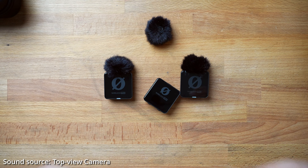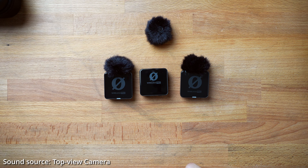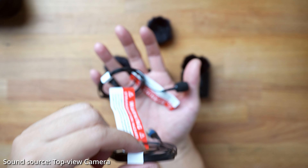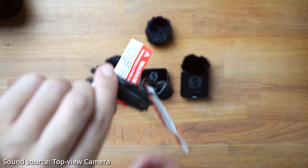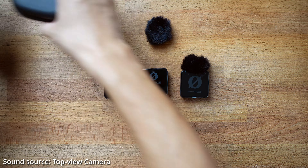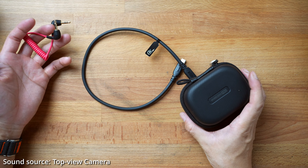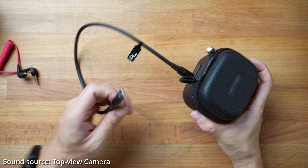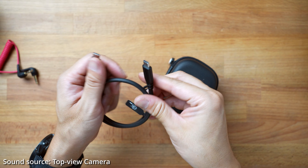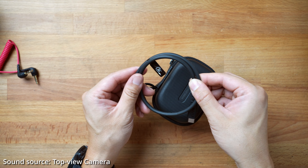Plus two of those Lavalier Mic 2s — one of those, if you buy individually, is $100, so right here that's $200 worth. You definitely saved a lot of money by buying this as a set. Before I go to my computer and hook it up to do some settings changes, I'm going to fully charge the unit. This one comes with a very nice, probably about a foot long, USB-C cable. This cable is labeled 60-watt charging capacity, so it's going to charge pretty fast. And this cable is actually very thick — thicker than other USB-C cables I've owned.